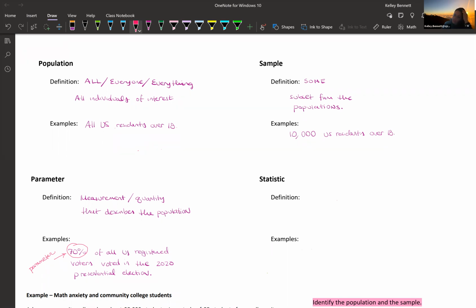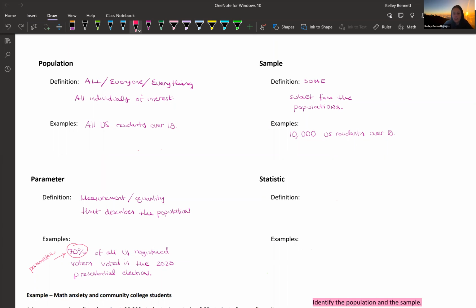So this is information that you can get, right? Because in the presidential election, they count all the votes. And we will not go into debate about that, but they counted all the votes. And so we know from record how many US registered voters there are. Like, we have that number. And from the actual presidential election, we know how many people voted. So we can say definitively that we have enough information to give the true parameter, the percentage of registered voters who actually voted in the 2020 presidential election.